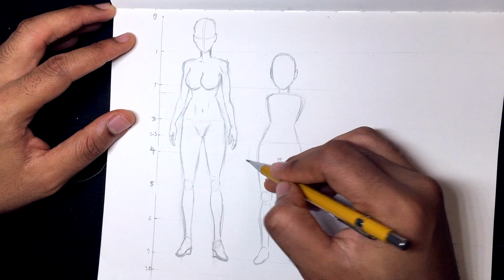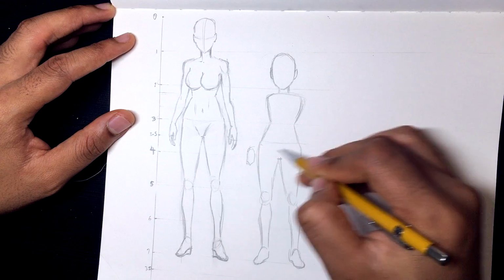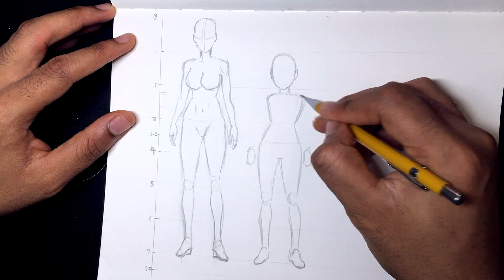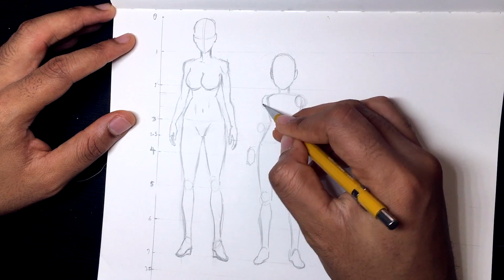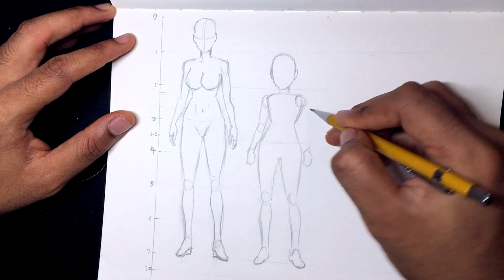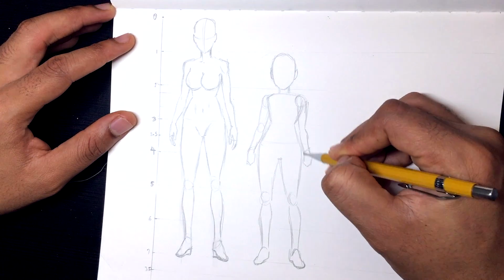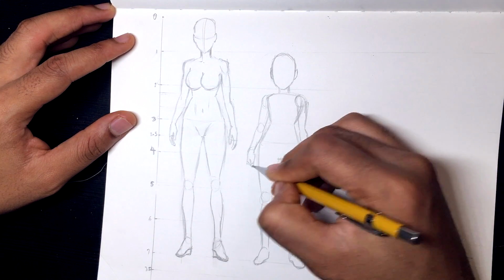And here, for the hips, again, with the hand, I always make sure that the fist is below the waist. At least the palm area is below the waist. And then I know where the shoulders are. And again, the younger the character, for both females and males, I always make sure the shoulders are not too wide. So the younger the character, I like to keep the shoulders not too broad and keep them a little more together. And then you figure out where the elbow is, and then you just use lines to put them together. And again, you can go afterwards, making them a little more dynamic.